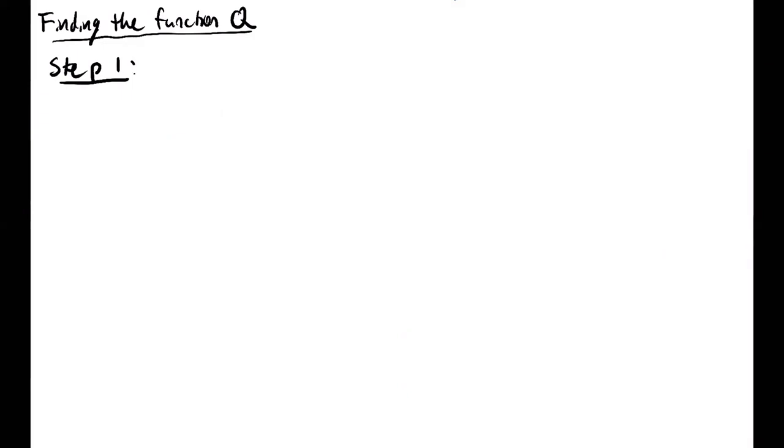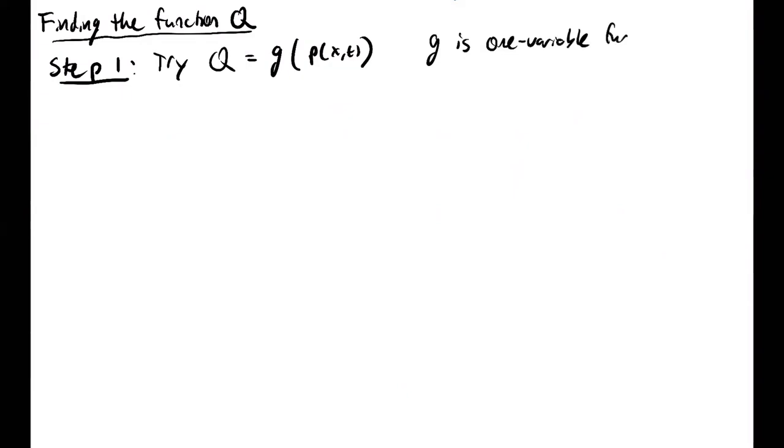And so what we want to do is try, well, what's the simplest option here? Maybe q is given as a function of maybe composing a function of one variable with something that depends on x and t. So I'm going to try q is equal to g of some function p of x, t, where g is a function of just one variable. Which means that the input of g is just a real number, and then I'm inputting some other function p, which may depend on x and t. But as I just said, I want this to be simple, so we're going to try to guess for a simple version of p.